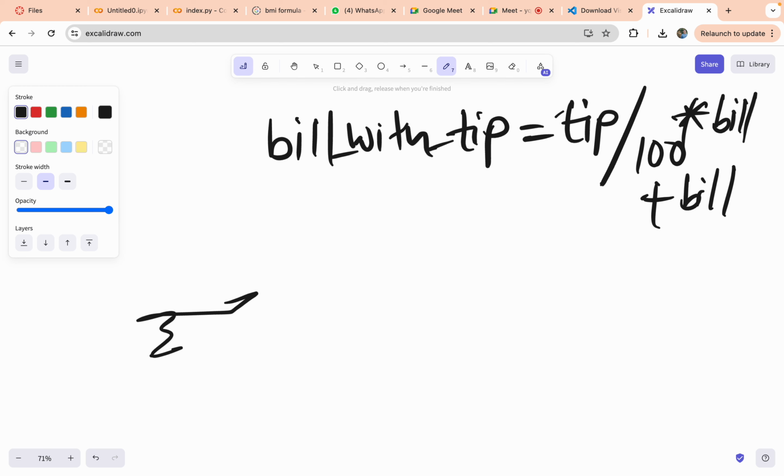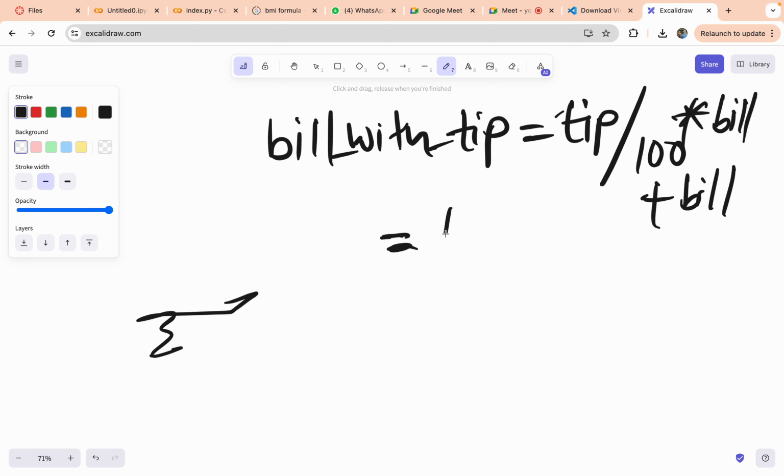Here, how do you calculate tip? Let's say you wanted to give a tip, 10%.